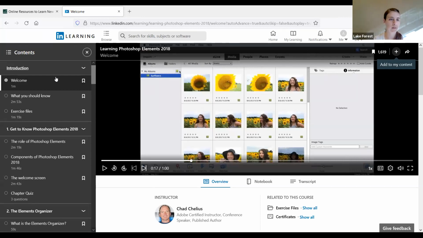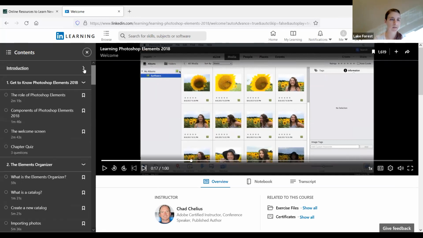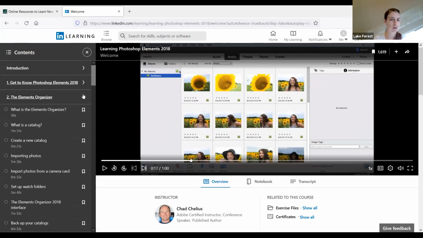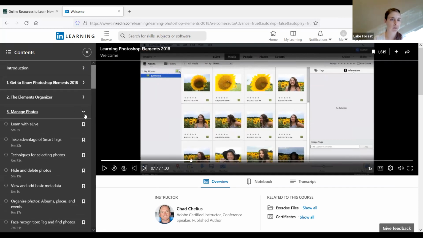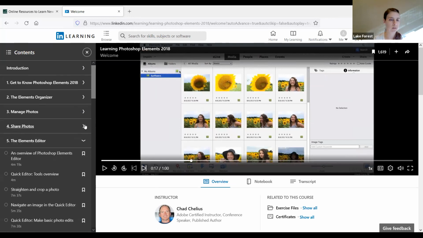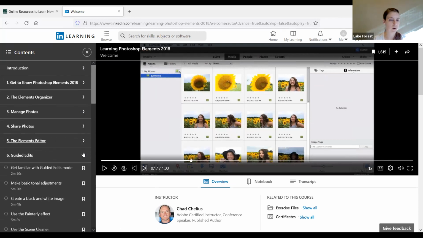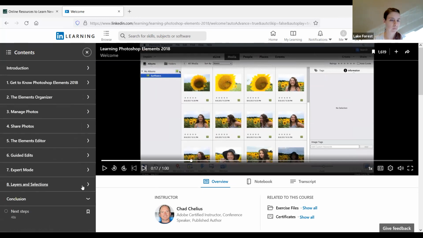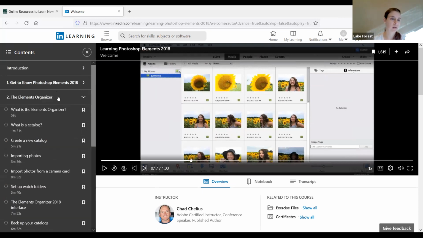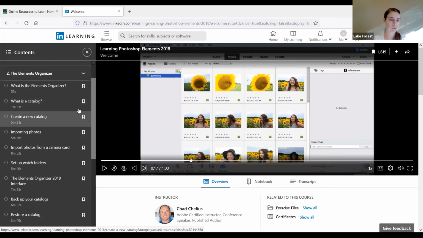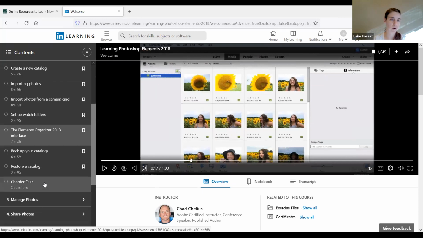Over here on the left is a list of videos. These videos are organized into sections. So I can click on each section to minimize the videos in that section if I wanted to see all the sections at once. So anytime you go through a section, you'll need to watch all of the videos, or you'll need to complete the chapter quiz.